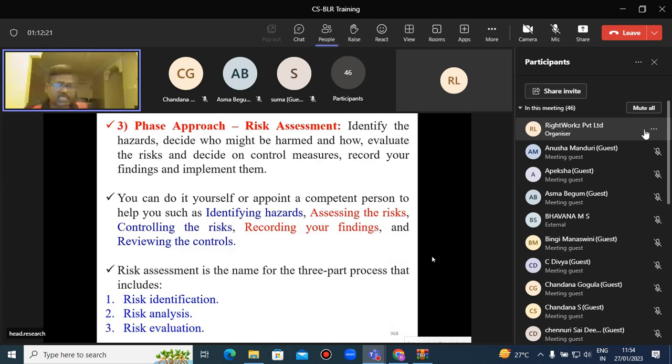Risk analysis includes how many risks. It gives maybe how many types of activities related to IT, how many attacks happened related to finance, how many activities related to some other departments we need to identify. That is called the risk identification. This is the first process, risk assessment process.